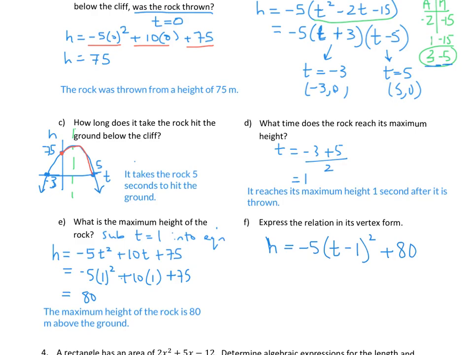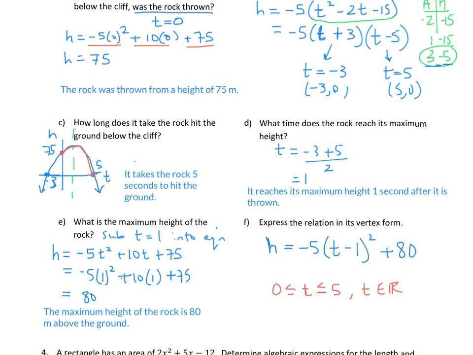Our context for this then is just the values of time between 0 and 5. So if I ask you what values would make sense for this particular context or story, our time values make sense between 0 and up to and including 5. So I could write that as 0 is less than or equal to t, and t has to stay less than or equal to 5 in this case. And t is any real number. You can have decimals and fractions and whole numbers, any value between there works.